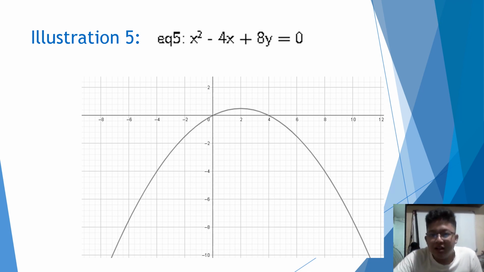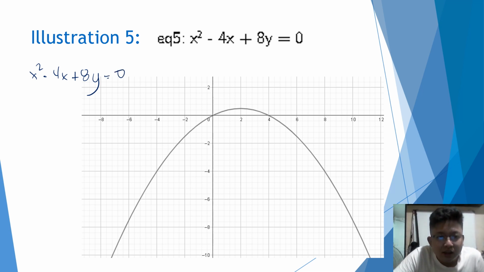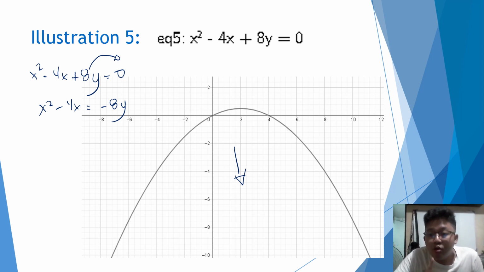Ito. So, mapapansin natin, medyo nag-iba. Sir, paano nag-iba? Tingnan nyo, wala na sa 0, 0. Okay? Sige, bibigyan ko pa rin kayo ng way kung paano siya kukunin para at least hindi tayo nangangapa kung paano nangyari. So, ito, x squared minus 4x. But again, we're going to deal with this by next week, to further discuss and for you to focus on solving part. So, dito, ilipat lang natin sa kabila. So, x squared minus 4x equals negative 8y. Dito makikita na natin kung bakit siya naka-downwards, kasi because we have negative 8y. But we need to look first for our vertex.